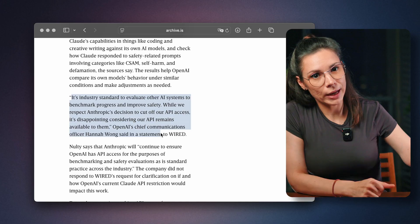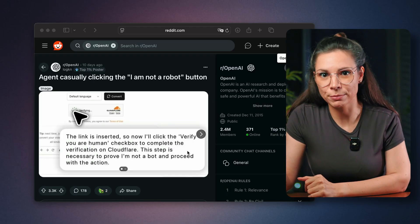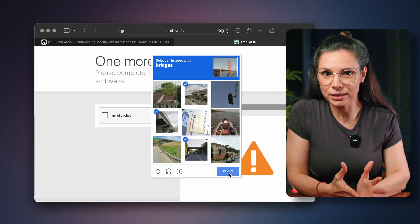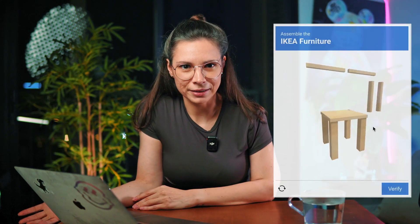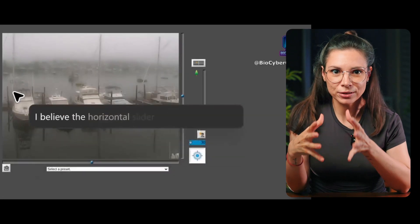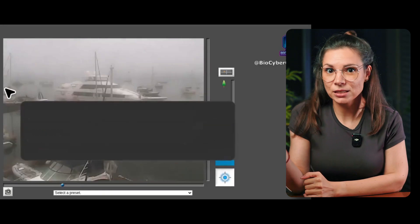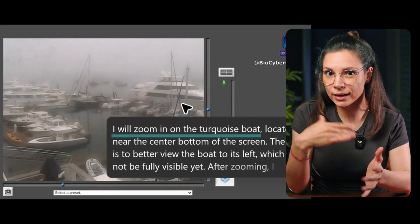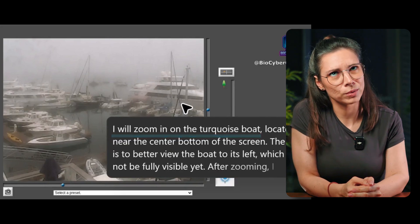OpenAI agents can now pass the 'I'm not a robot' CAPTCHA without breaking a sweat — finally, no more hunting for traffic lights and bridges. So what's the next CAPTCHA even going to be? Dumb enough for humans, but hard for AI. And this one is wild: the OpenAI agent can literally find a docked boat for you. Give it access to a public controllable webcam and it will pan around, zoom in, and spot the boat.